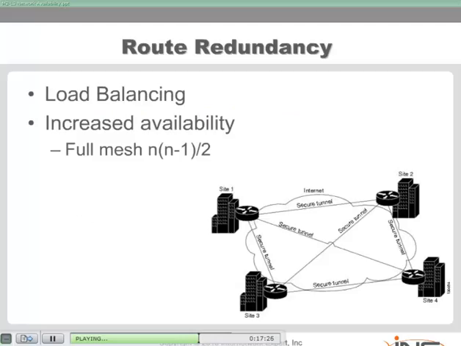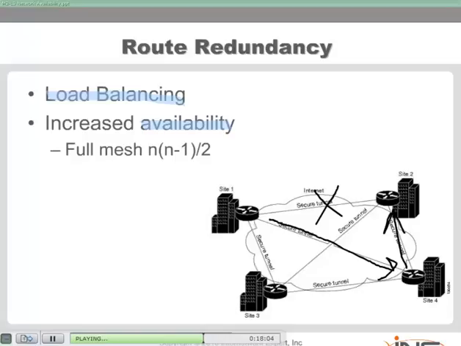When we look at our wide area network configurations, for instance, we'll see that we like to configure redundancy between our campus infrastructures. This will allow us with our routing protocols to do load balancing. And also, obviously, it increases availability because if there is a break in one of the paths, Site 1, in this case, and Site 2 can still reach each other by going through another one of the locations.